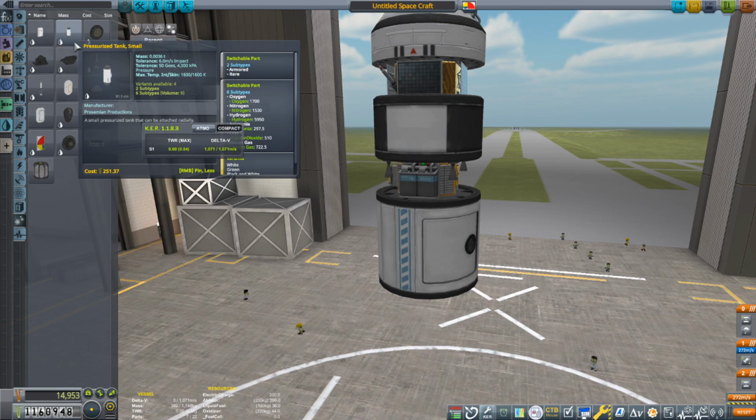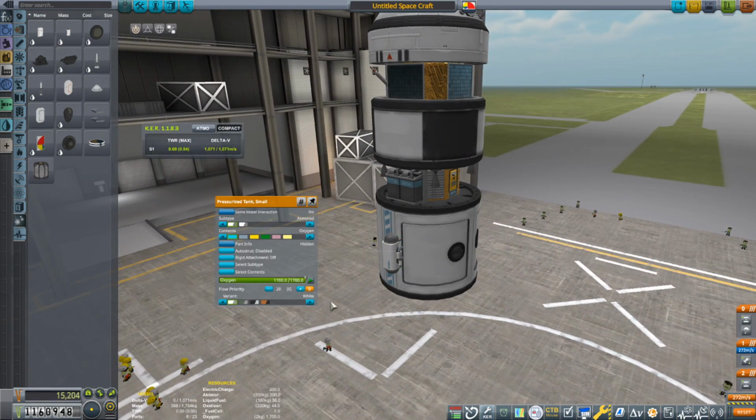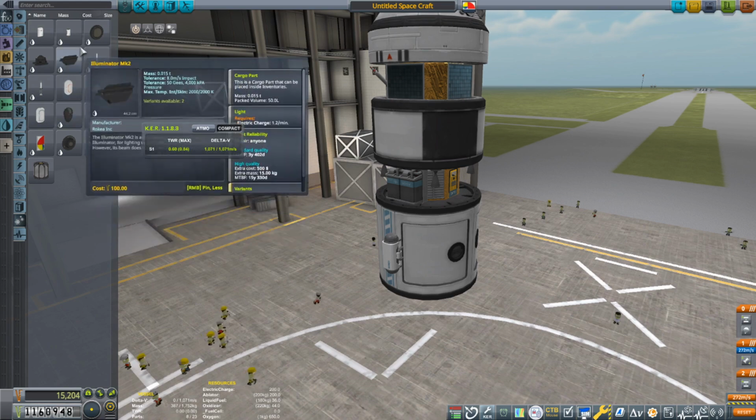And this fuel cell requires hydrogen and oxygen, and I already worked out how much of each I need. So let's get one of these little small tanks. I'm just gonna stick it to the side here for now. This one's gonna be oxygen. It requires 640 units of oxygen. So I'm just gonna put in, I don't know, 650. That should be fine.